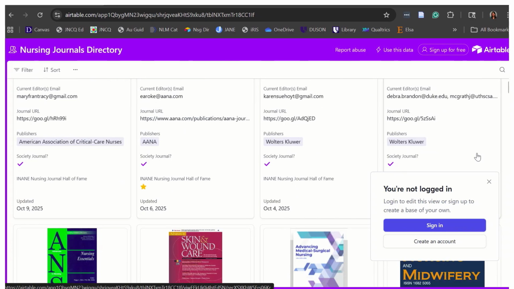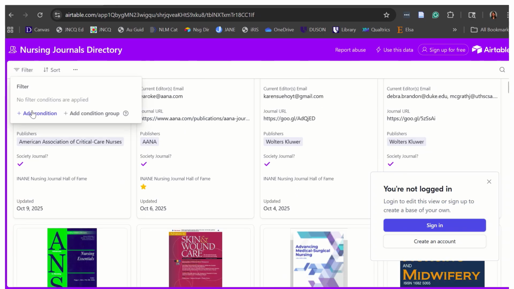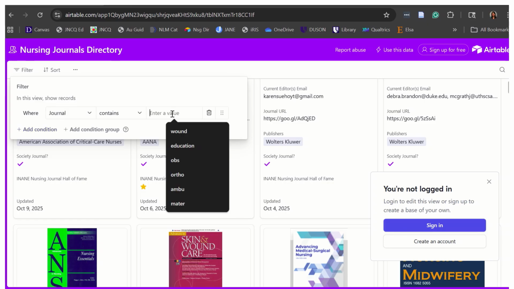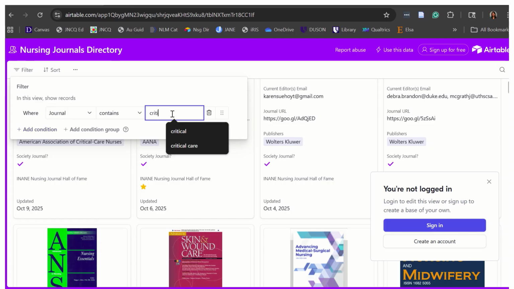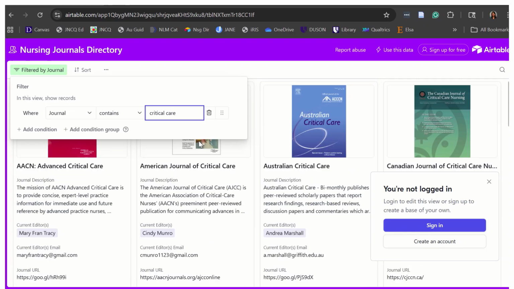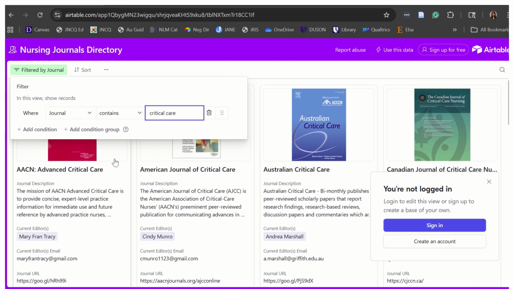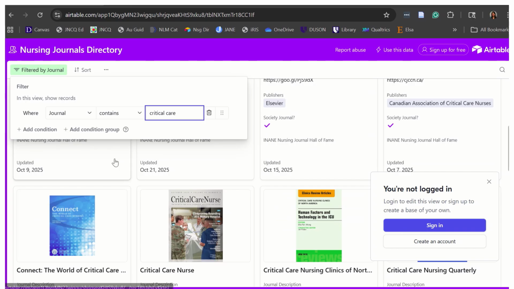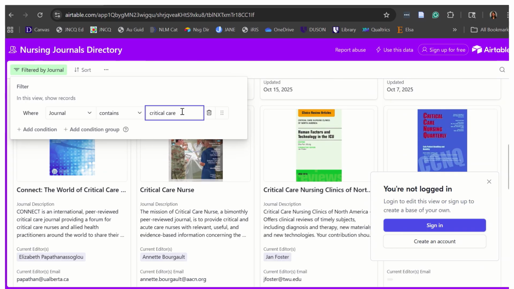You can also add a filter, which will help. So if you come up here and click Add Condition, let's say we want to search for critical care. You can see that it brings up all of the journals that have the term critical care in their title. Or we may consider typing in oncology.